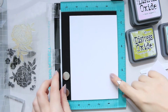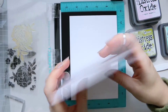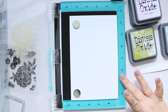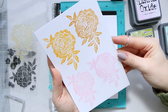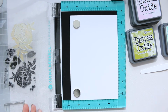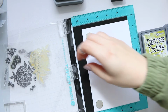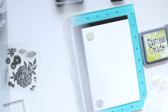Okay, so I prepped my paper. I cut it into 4 little sheets and I'm going to use that for the next set of colors. So for now I'm just going to use the magnets here and I'm going to do exactly the same as I've done previously. So I want to have 4 in one paper. So let's do that. Now, oh, I forgot to actually clean this off and it's going to be dry now, but I'll show you what you can do in that situation. So what you can do is you can remove it quickly.